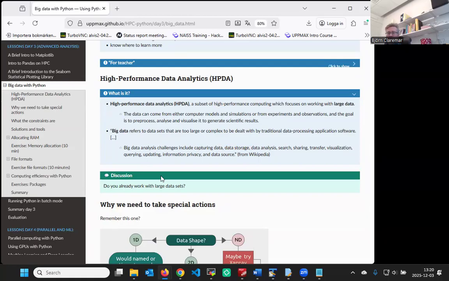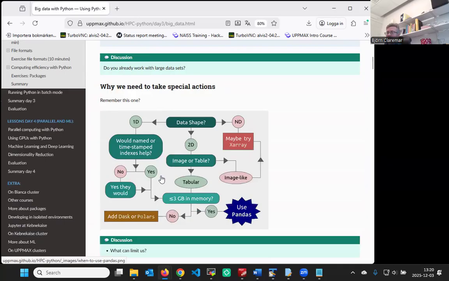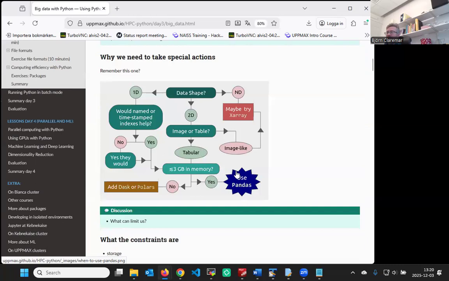And maybe you work with big data already, or this is completely new for you. So you might remember this one from the pandas lecture. So we see here we can use pandas in many cases, but sometimes if the data is more image-like, maybe one could try xarray, which is another package.